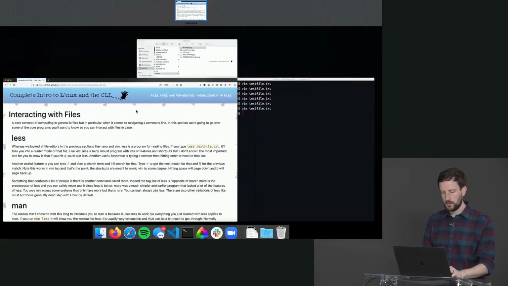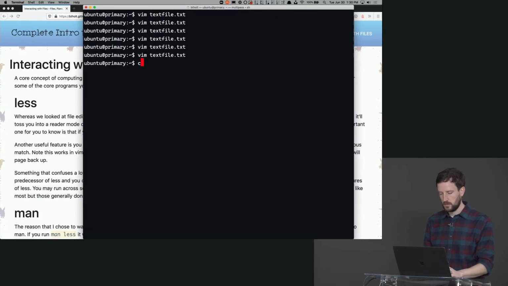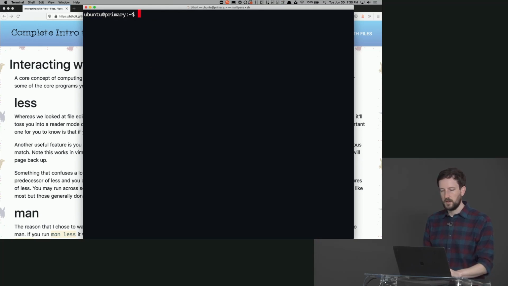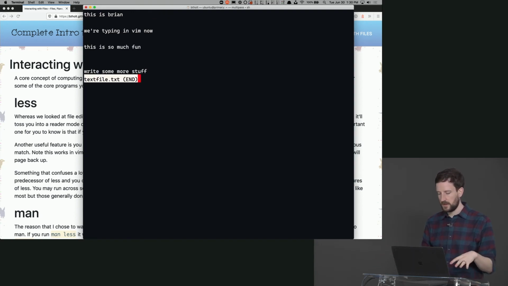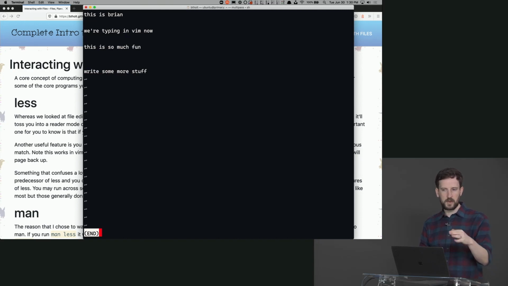So open your command line. One of them I want to introduce you to right away is called less. Less allows you to read a file. It's kind of like Vim, in that it opens the file into a full page reader mode, but it's just for reading, not for writing. If I say less text file.txt, notice it throws me into this file, and I'm in a whole program now, and it even looks a little bit like Vim. But this allows me to read a file, and it's really good for long files.